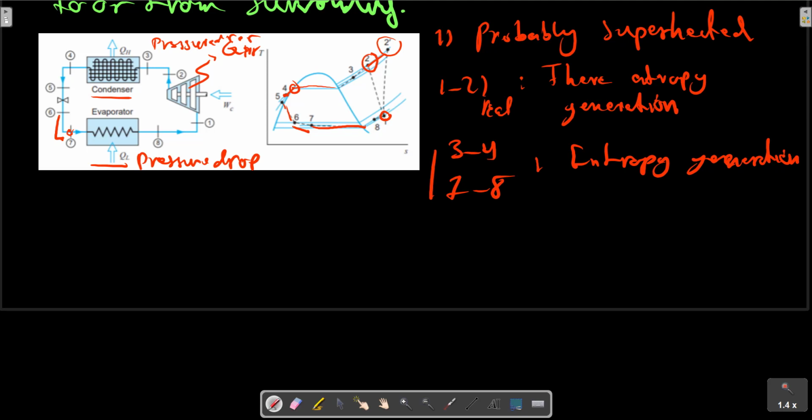It may be slightly superheated. There is some pressure drop as refrigerant flows through the evaporator. It may be slightly superheated as it leaves the evaporator, and through heat transfer from the surrounding, the temperature will increase in piping between the evaporator and compressor. Also, this line. This heat transfer represents a loss because it increases the work of the compressor since fluid entering it has an increased specific volume. The next section is refrigeration cycle configuration.